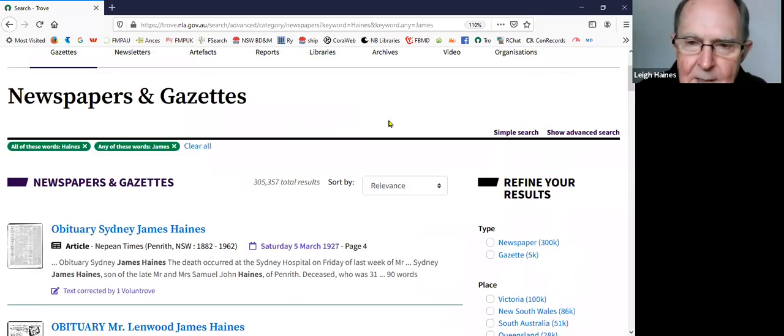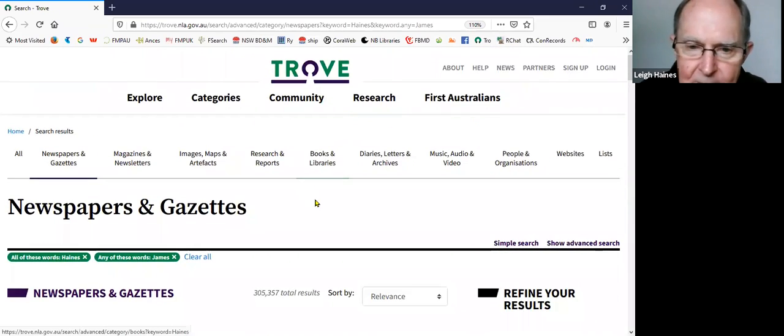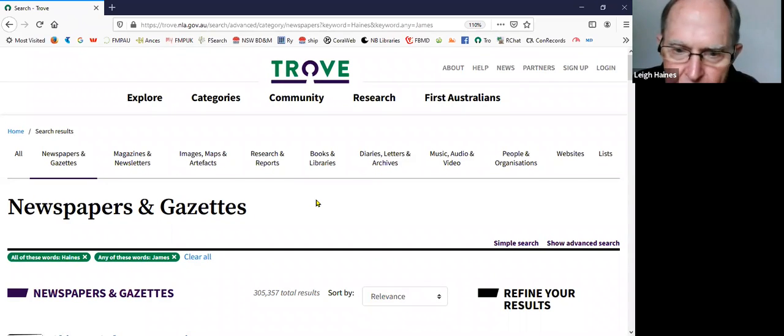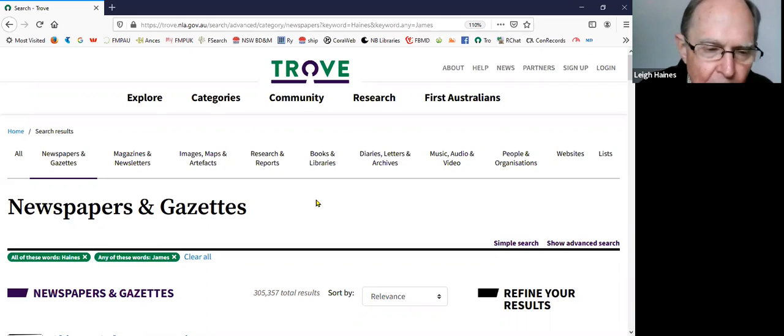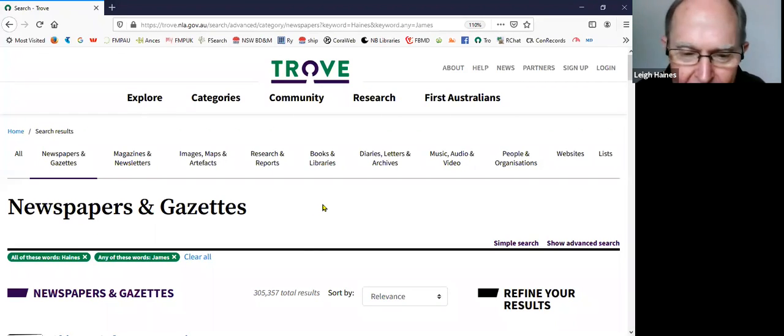I tried this just recently with another ancestor I was looking for, and his name was Gregory, and he was in the Grafton area. The problem was that his first name was William, so I put that in as well. The trouble was there was a William Gregory who was also a famous cricketer at the time, and the newspapers up in that area were absolutely full of this guy's cricketing results. So the chances of finding anything from my ancestor was pretty remote. Sorry, does that answer your question?